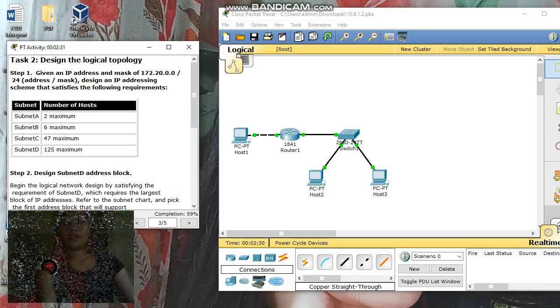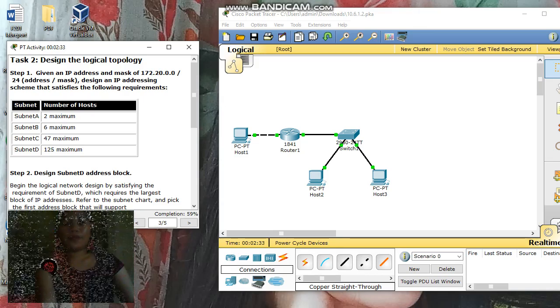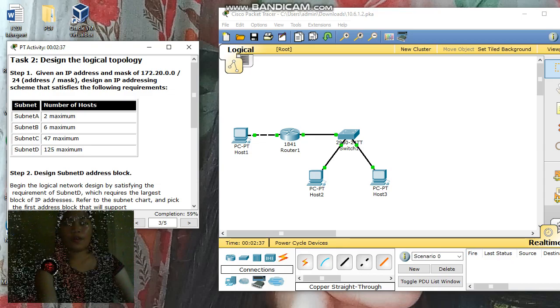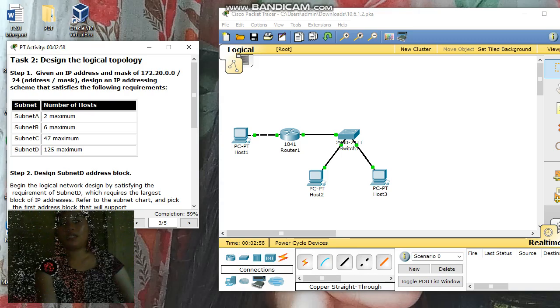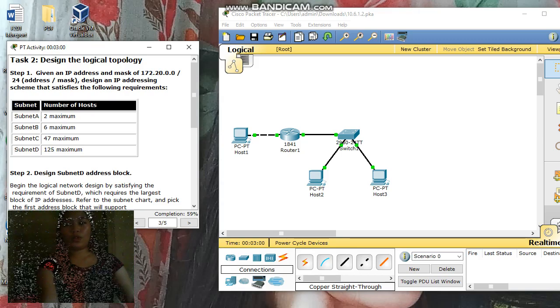There are 4 subnets: A, B, C and D. The number of hosts for subnet A is 2 maximum, subnet B is 6 maximum, subnet C is 47, and subnet D is 125.